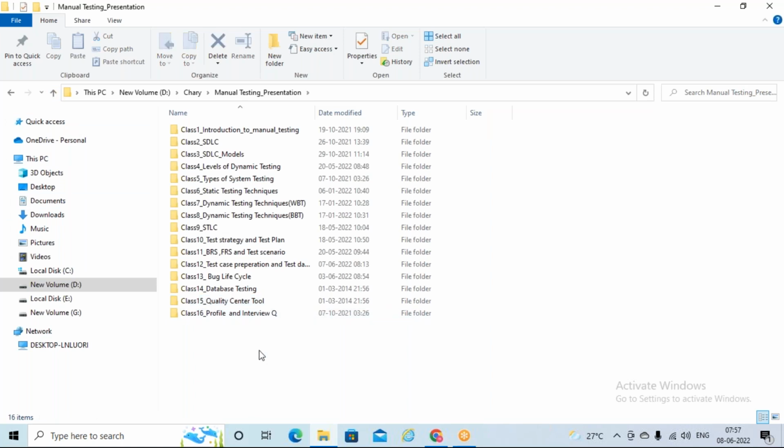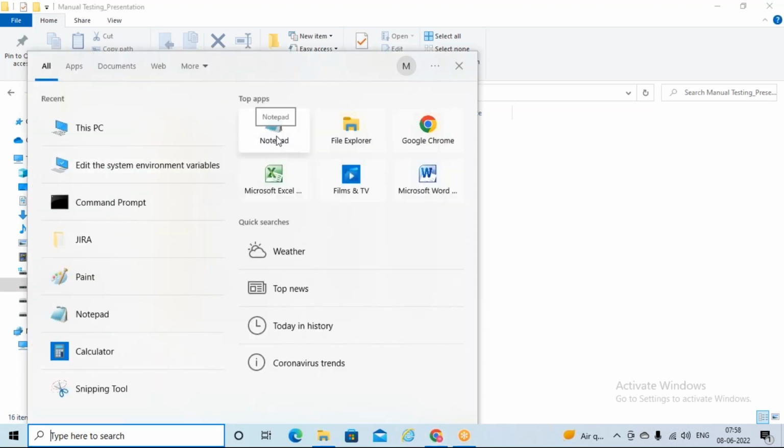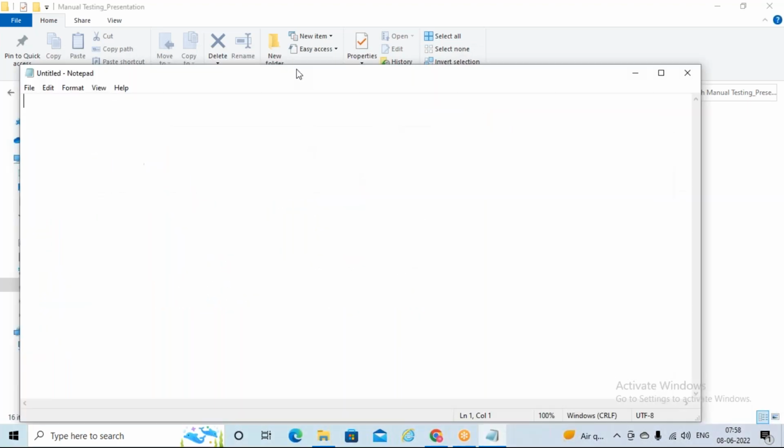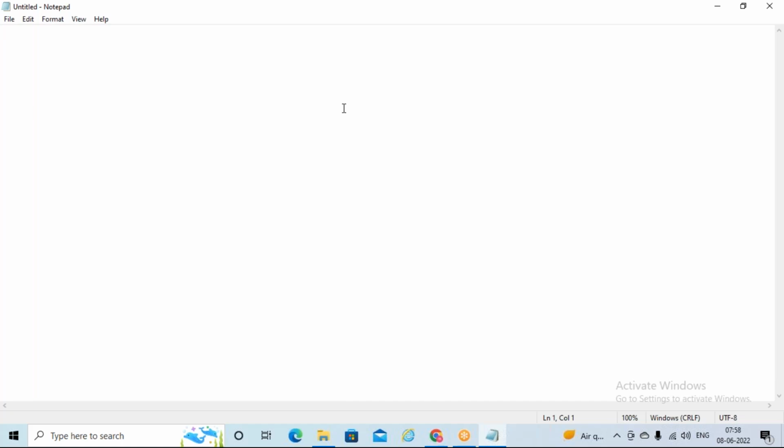In the last session, we have covered the Jira part, right? So now one more tool I will try to introduce, that is Quality Center, or now the latest, what you can call as ALM also. Why am I introducing this one also? Because if you have knowledge on multiple bug tracking tools, then when you attend interviews, it will be good. So I'll give this introduction to Quality Center. Okay.